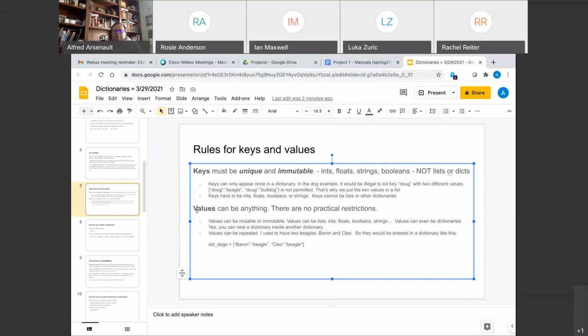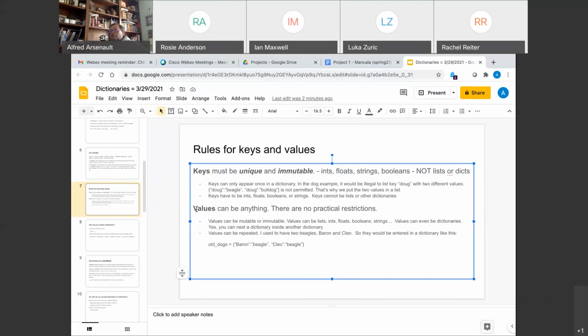Values can be anything. Literally anything that we have covered in Python so far can be a value. A value could be an integer. A value could be a string. And in the examples I put in PyCharm so far, values are mostly strings. A value could be a float. A value could be a bool. But importantly, a value can be a list.